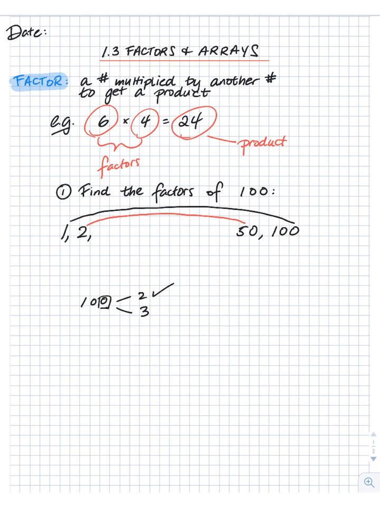Now, going back to divisibility rules down here, okay, is 100 divisible by 3? Think to yourself, can 100 be divisible by 3? The answer is no. And think to yourself, remember that the sum of the digits does not add up to a multiple of 3. So we don't have to worry about 3.